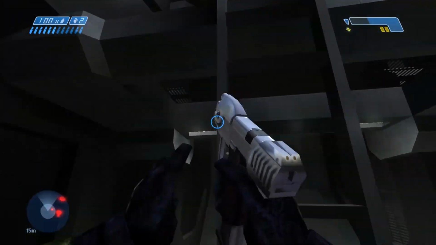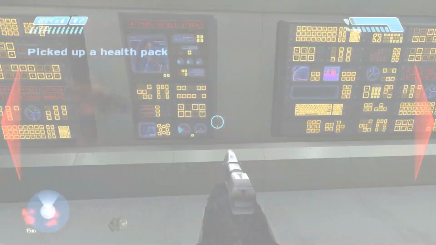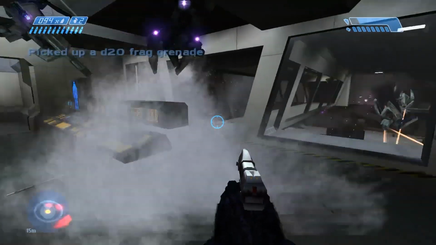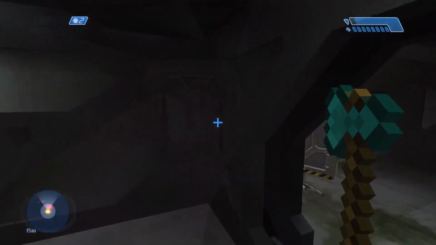The top of this room has a couple more D20s you can throw and utilize to get through the hallway, because this hallway is the only infinite spawner inside of all of Halo CE. Do what you can to just push through this hallway. It's not worth wasting ammo as the guys come through. It's not worth it.